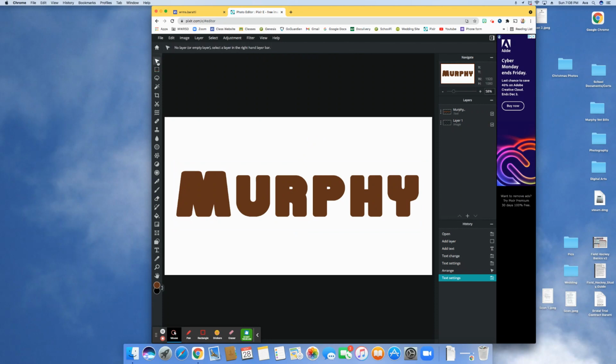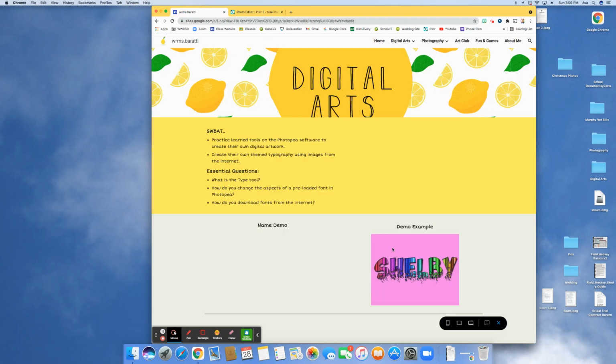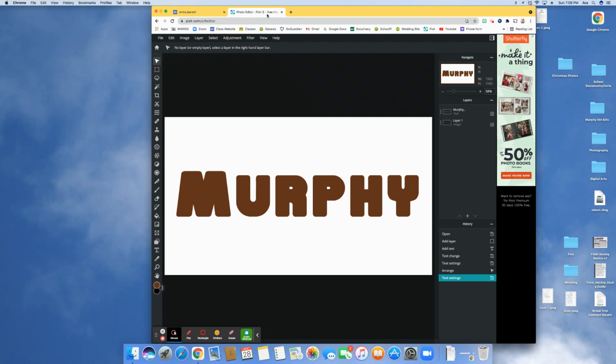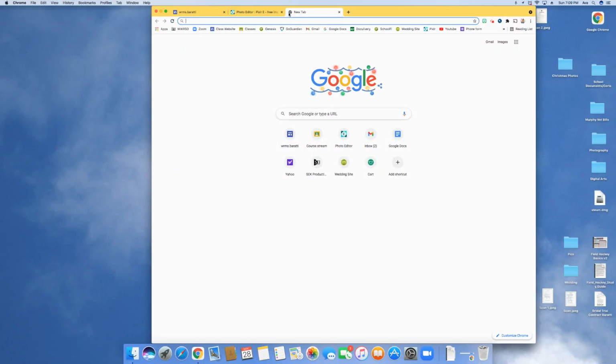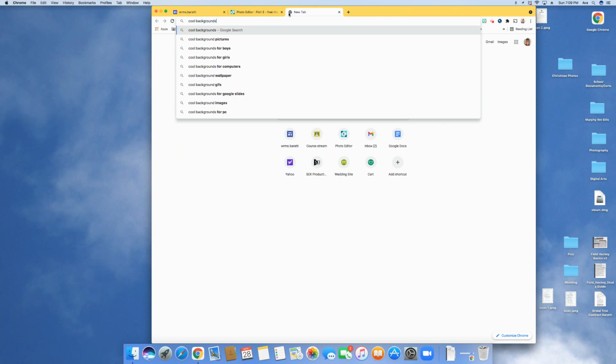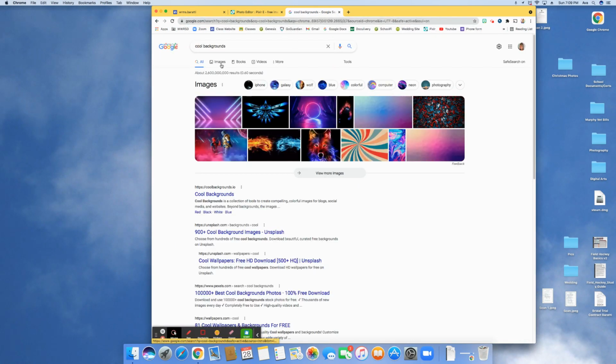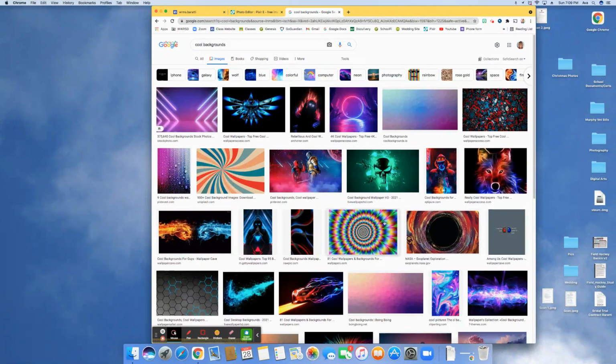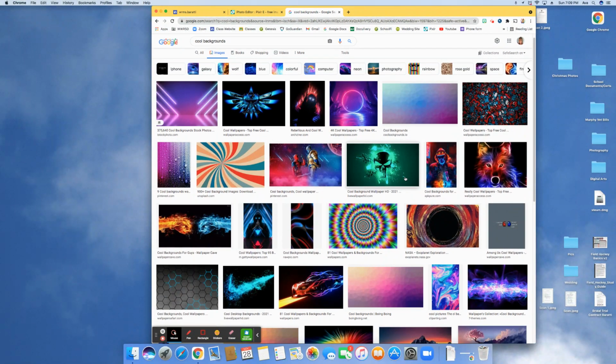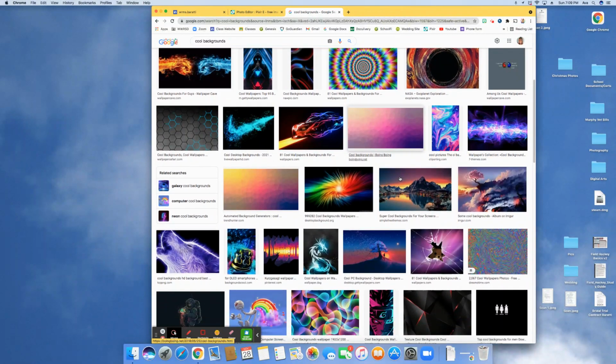All right, so if you click on your move tool, we are going to find a photo online that we want the name to be in. So the name on this one is in this rainbow stripey thing. That's what we're looking for. So if you want to make yours a bunch of footballs or rainbow or tie-dye, anything, that's fine too. So we're going to go in here. If you just search backgrounds, you'll get a bunch of cool ones. If you have something specific in mind, like if you really want to do tie-dye, then you could search tie-dye backgrounds.